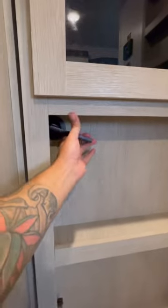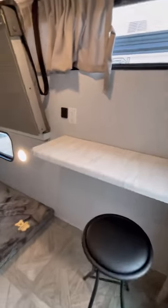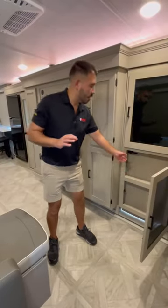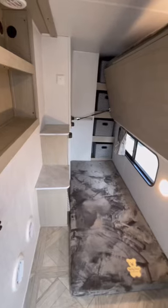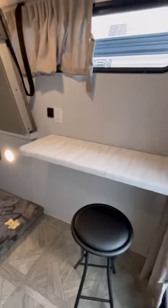Here inside the 29 View, one of the coolest things — if not the coolest thing you'll ever see in an RV — is this hidden room. Now if you have kids, if you have little ones that like to have some fun and like to explore, wait till they find this hidden room. All you do is open up this door here. You'll see this little handle built right in. Let's go check out this bunkhouse. This thing is awesome. You can fit adults, teens, kids — it doesn't matter.